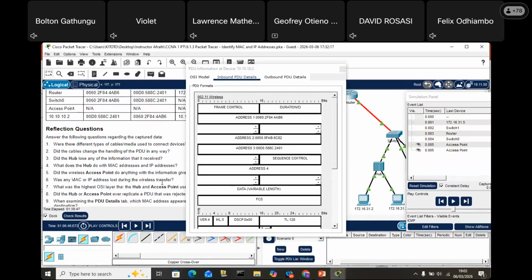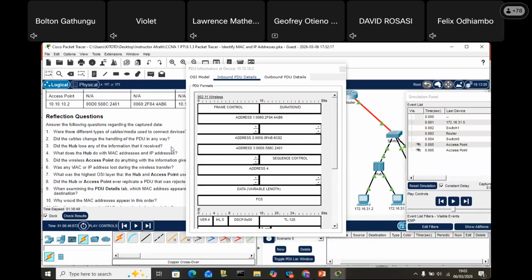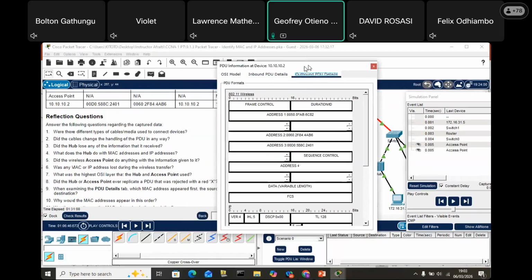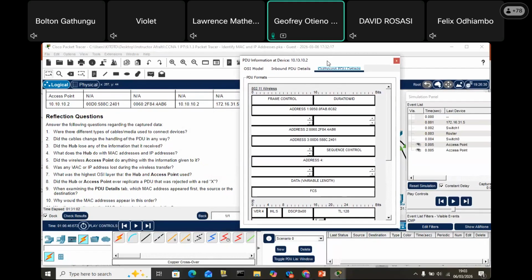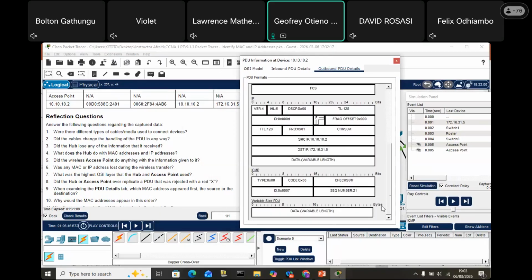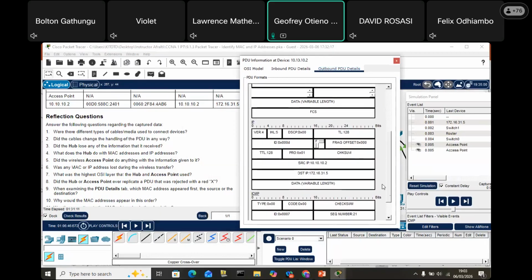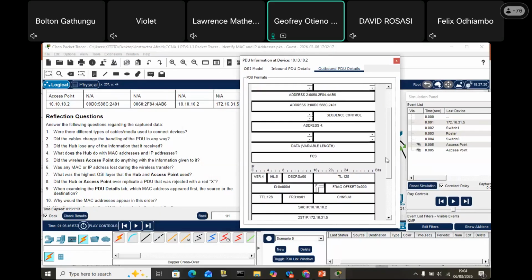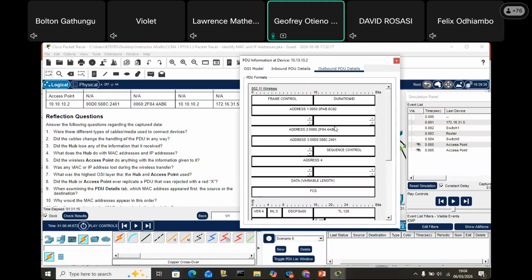When examining the PDU details tab, we have both. So what was appearing first? Of course, it is the destination MAC address. If you check the Ethernet, layer 2, it depends where it has been captured.